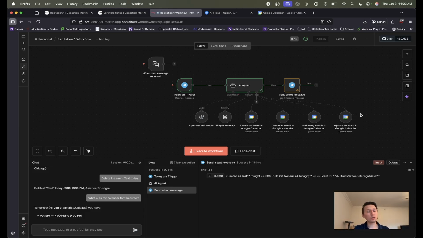So that's all I wanted to show you with Telegram. Feel free to reach out if you're having trouble getting it set up. I think it's a really nice thing because now on your phone you can just send a message to get your calendar and add events to your calendar. I actually have a version of this set up with voice messaging, so that I can send a voice message and it adds the event to my calendar. I think that's a very useful thing that you can do.